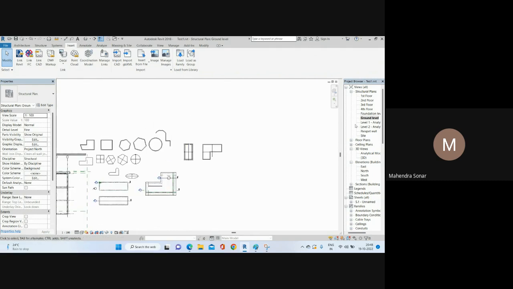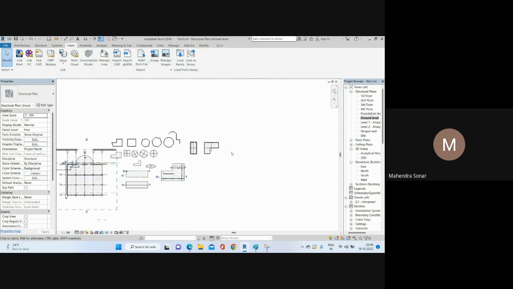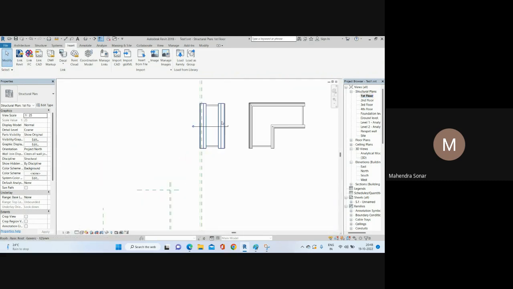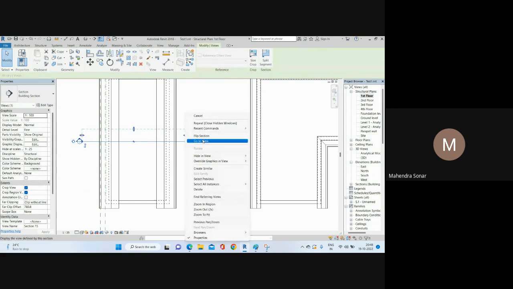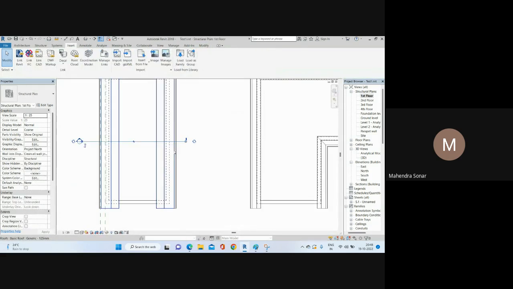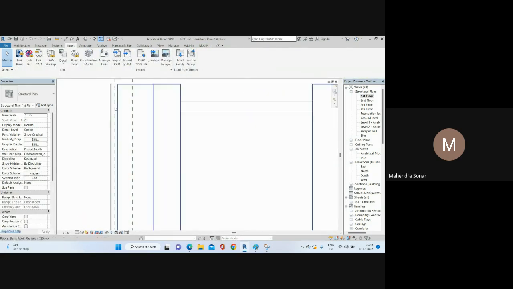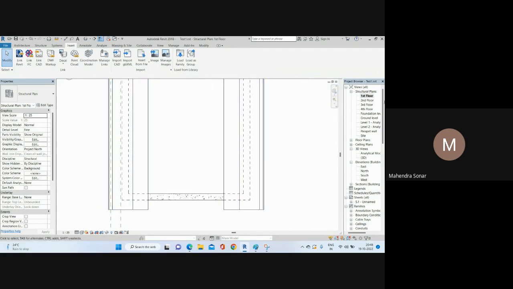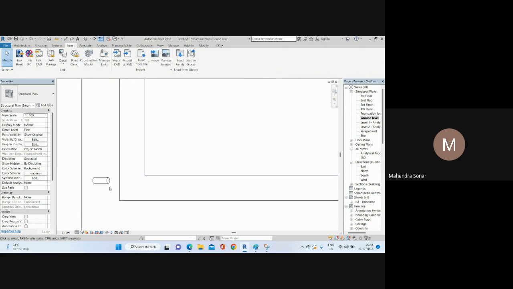Then after that, where is my sections? Okay, yeah, go to the first floor. Yes, so here is the section, and if I go to the view, right, so my drain pipe is here. If I select, change the view type, fine, and hidden lines. Okay, so I have added the drain pipe. This is the first floor, we can't see it, but it is visible on the ground floor. So you can see this is the drain pipe.